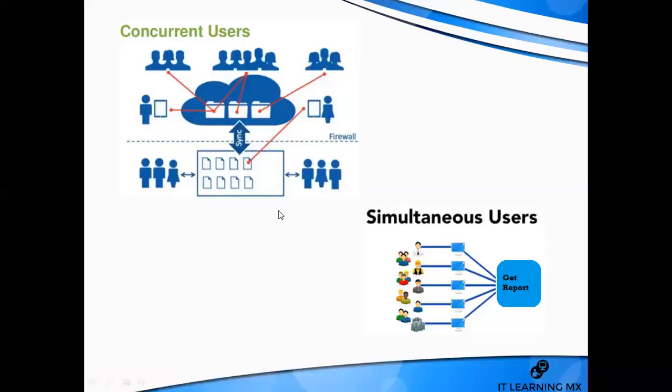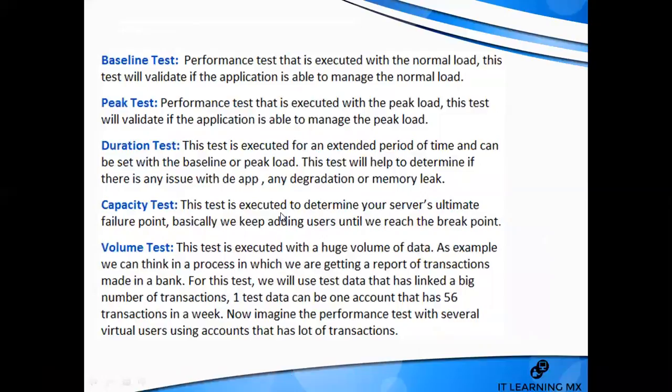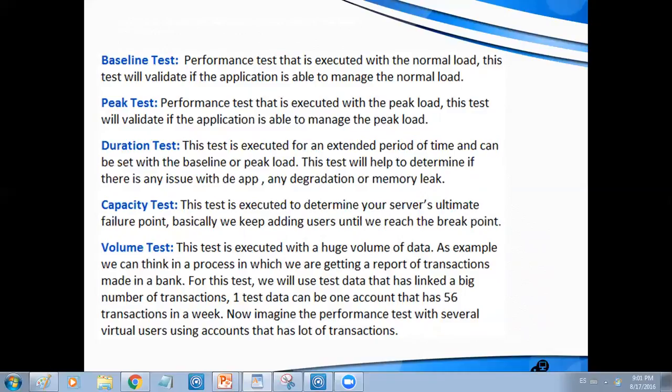Now we're going to talk about the different types of tests. First, we have the baseline test. This is a performance test that is executed with a normal load for the application. This test basically validates whether the application is able to manage the baseline load, which is the normal load.